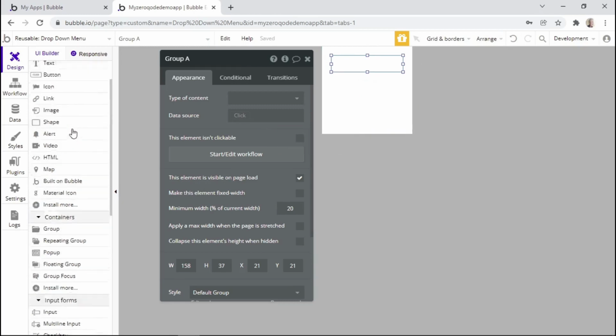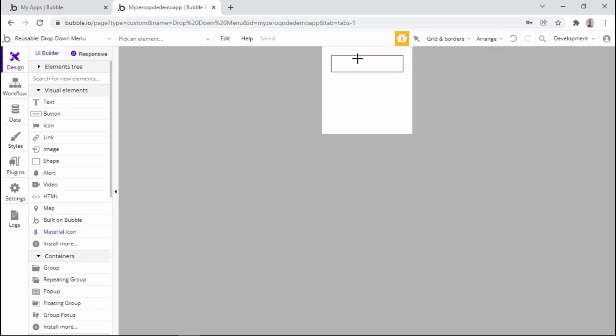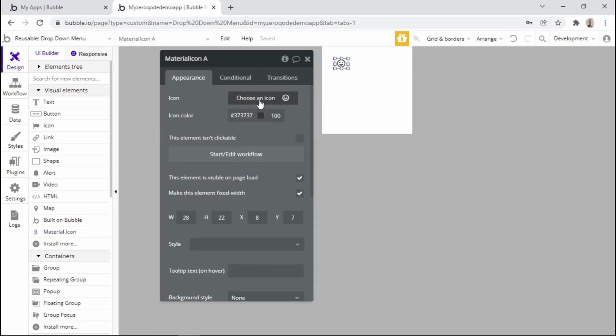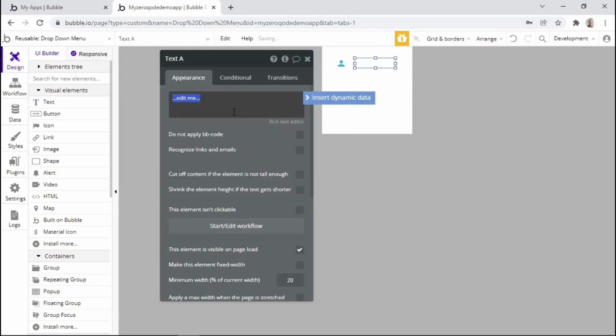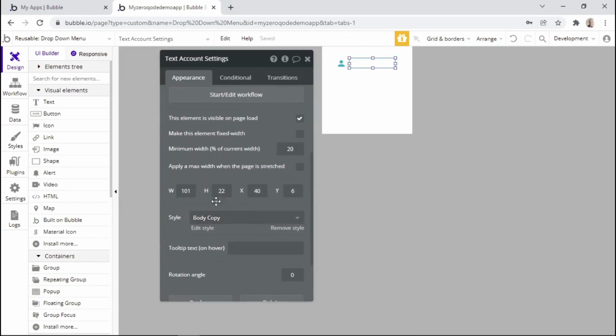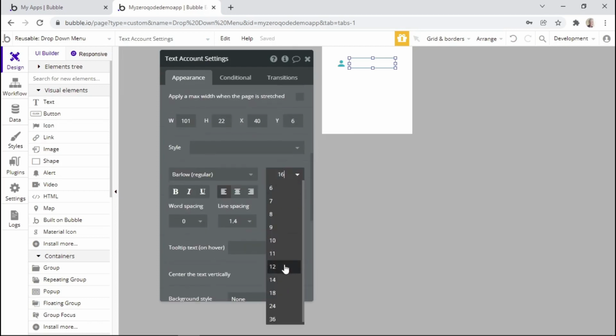And then we can add an icon. And then we can edit this icon. Then we can add some text. And then we can say font settings. Then we can remove the style.